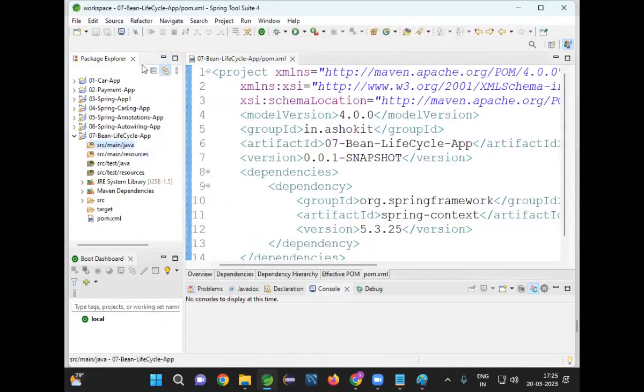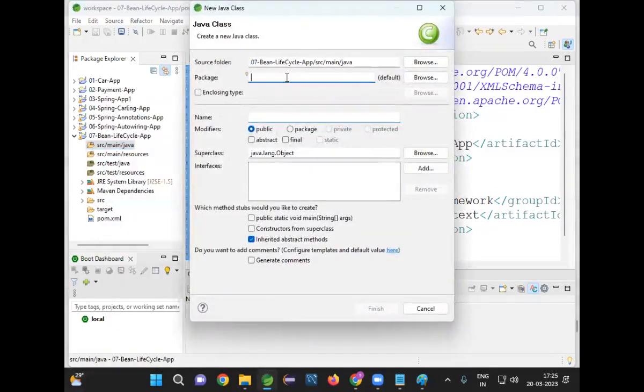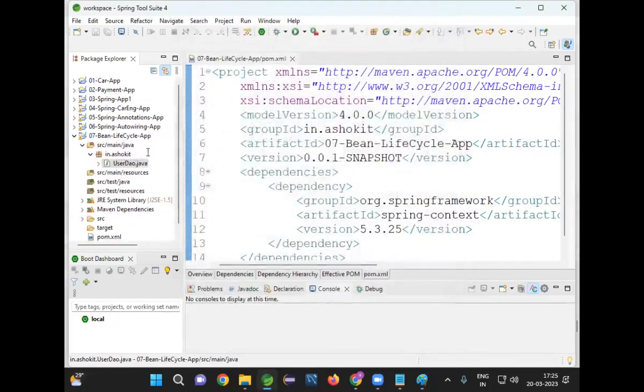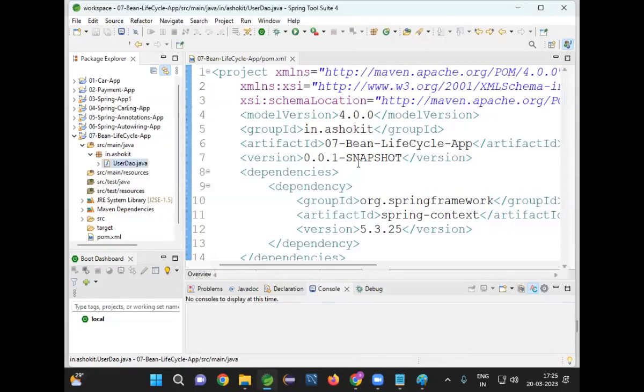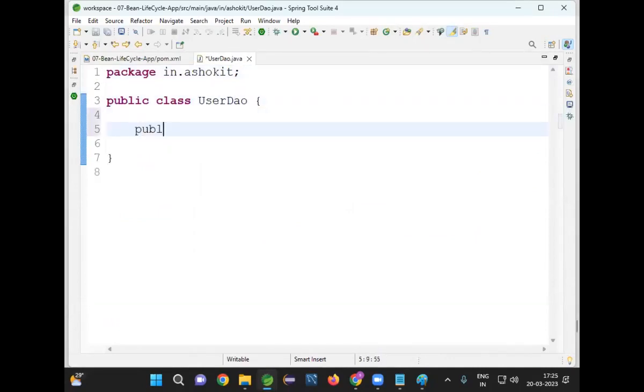Now, in this project, let me create one class in the package dot Ashok IT, and you can give any name for the class. I'm giving the class name as UserDAO. In the UserDAO class, I want to write some methods.